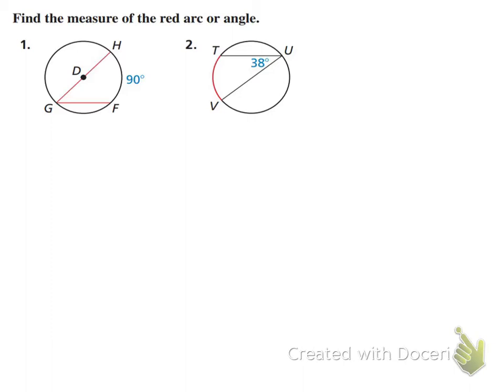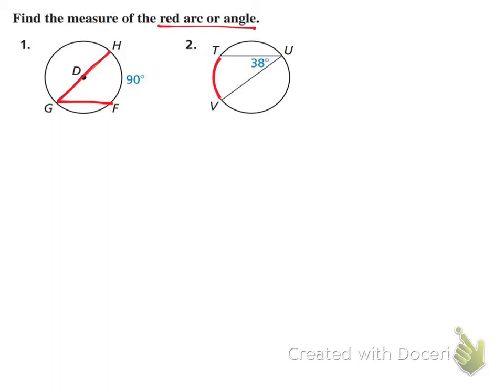Go ahead and highlight which ones it's asking for. Just find the measure of the red arc or angle. Go ahead and highlight them on your paper so that you know which one we are solving for. We're going to find the measure of the red arc or the angle.